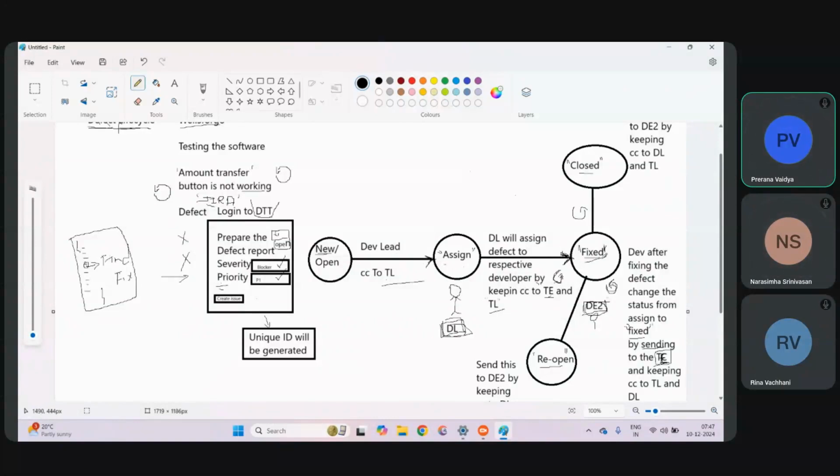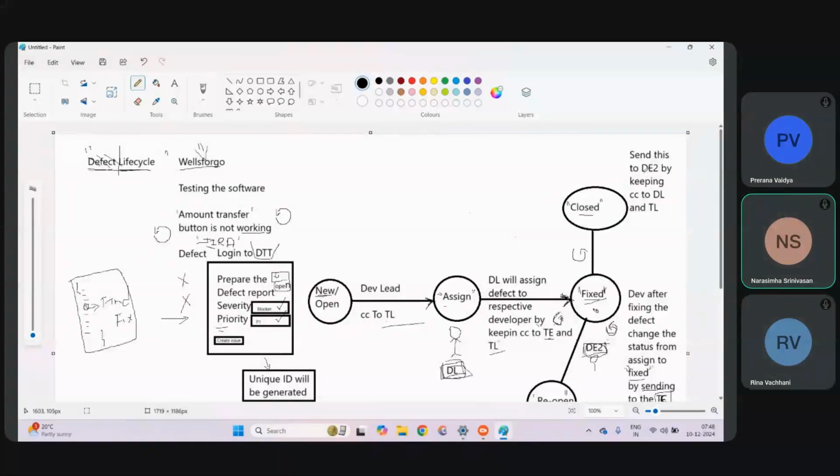Now the developer will see the defect report. He will reproduce the defect and confirm it as a defect. Then he will go to the source code, analyze the code, find the defect and fix it. After fixing the defect, he will communicate that to the test engineer.